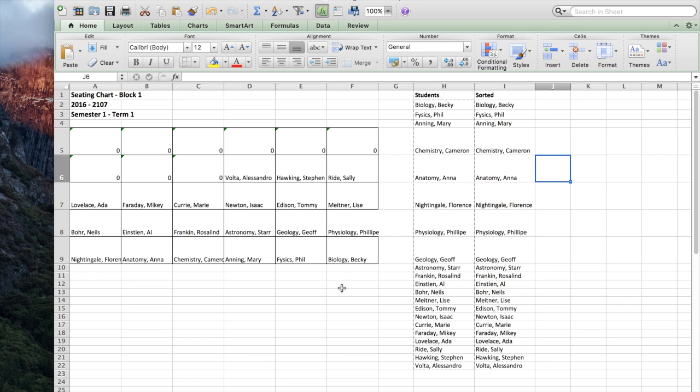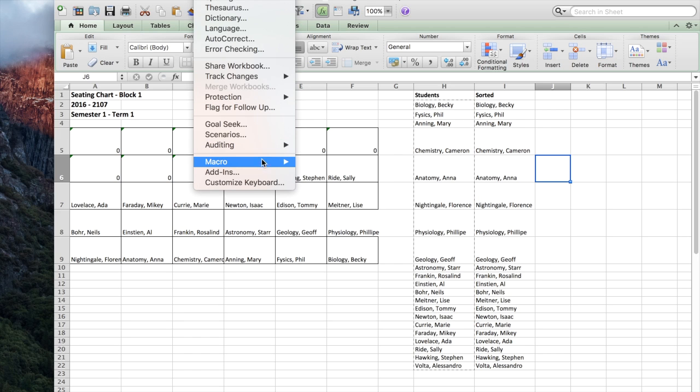Now, I want to put in a button down over here for alphabetical order. So every time I hit that button, it'll re-alphabetize these, in case I have to add another student, or if I randomize it later on, I can always put it back in alphabetical order. So the way that we're going to do that is we're going to tell Excel to create a macro. So to get this started, we'll go to Tools, and we'll go all the way down to macro, and then we're going to record a new macro.